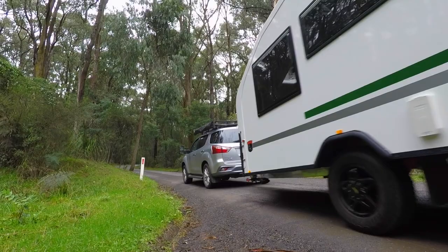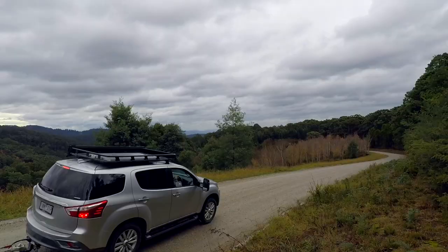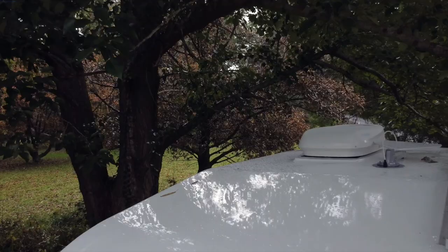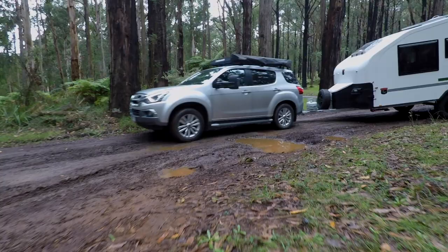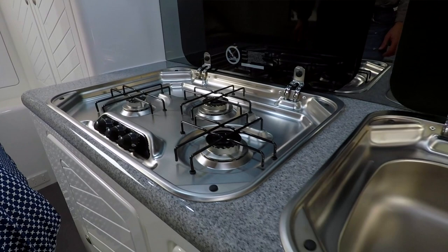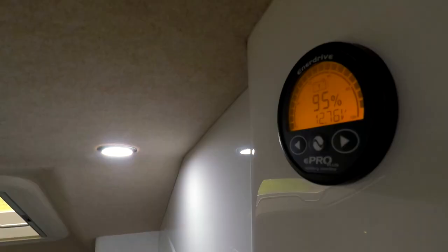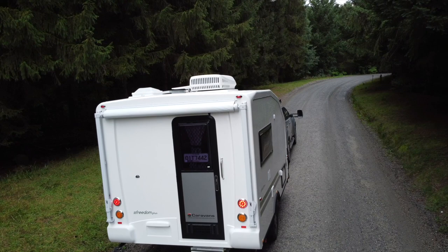The Freedom Plus by Centaur is a really interesting van — it's lightweight, compact, and really different from just about anything else on the market. It can be towed by a wide range of vehicles, which is a massive plus. It's a semi-off-roader and as such it gets the Alco Enduro Outback trailing arm suspension system. Other features include two 80 watt solar panels, a grey water system, twin batteries and battery monitor, quick release jacks, a 12 volt outlet, off-road tires, and the Alco off-road coupling. For refrigeration there's a Dometic compressor fridge, and they've even included an air conditioner. For cooking you've got a three burner stove with a glass flip-up lid and a sink. The NCE range hood is included and you can monitor battery levels via the Enerdrive display inside the cabin. This caravan also comes with a gas and electric hot water system. If you're looking for something different that's well built and lightweight, definitely check out this van.